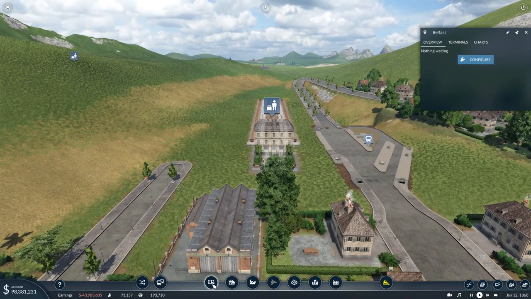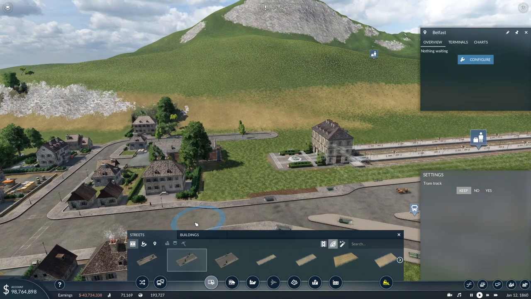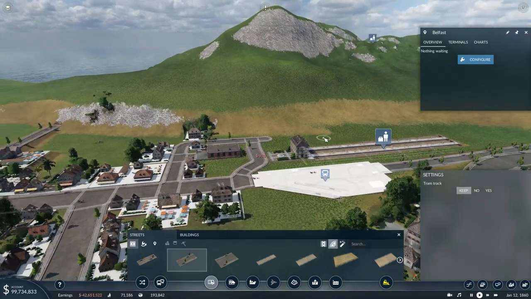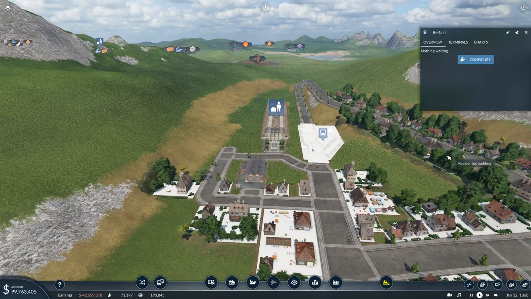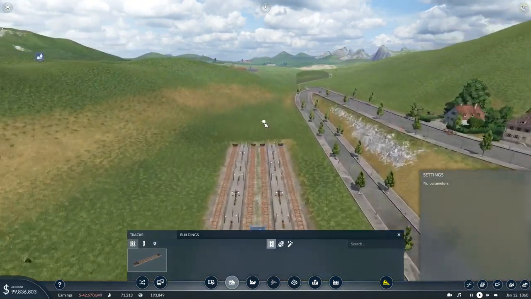Now, as much as it pains me, I may have to use this small street. One building will be removed, okay. Connect that to there. Will you connect to there? You will. Okay. Don't know. Oh, there's a bus station right there. Sweet. Right. So what we want to do is come out here.